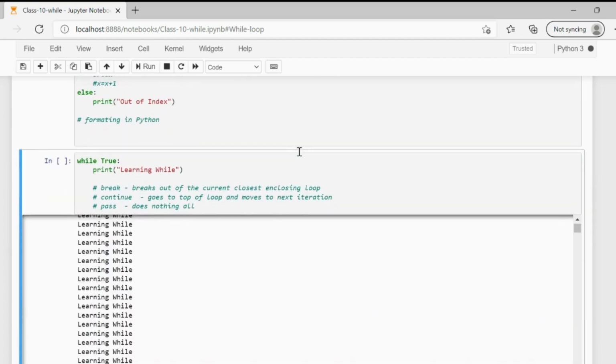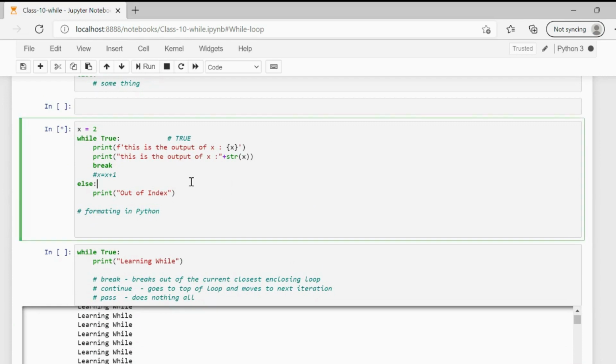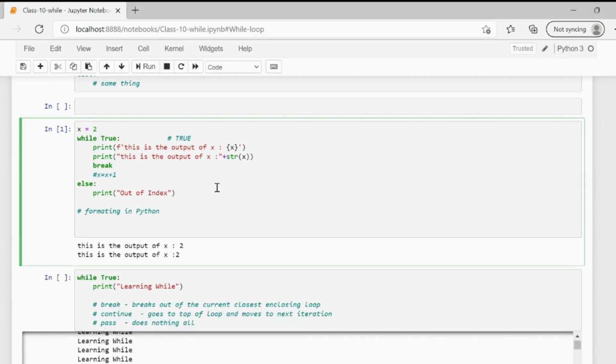Oh, I'm just writing in the wrong window. It is because the older kernel needs a restart, so I'm restarting it now. If I run this, after one line of printing, my code will stop. The break keyword is there in while, which helps you interrupt at a certain point. For example, you are creating an infinite loop, and you know that when one condition is met, you have to end that loop. There you can use the break statement. Here, I was not checking anything and was simply printing a message, and I break out of the while loop immediately after the first printing. That's how you can put an if condition inside the while loop and play with it.